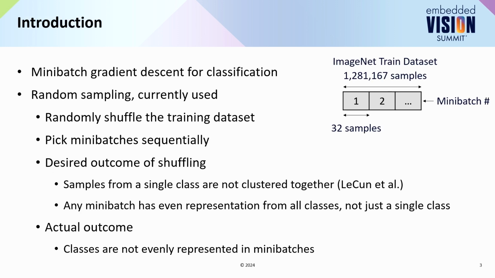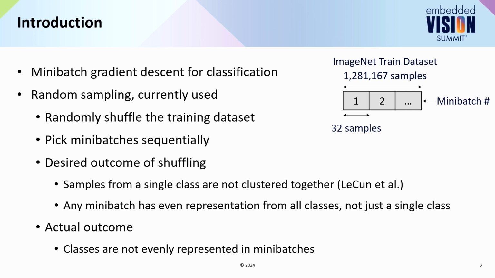To train neural networks on classification problems for large training datasets, mini-batch gradient descent is typically used. So to explain this, let's say that you have an ImageNet dataset that has over 1 million samples in the training dataset. And let's say you choose a mini-batch size of 32. So you split this large dataset into smaller chunks of size 32. You draw 32 samples, run gradient descent, update the parameters of your neural network, and then keep these samples aside and draw the next 32 samples and iterate.